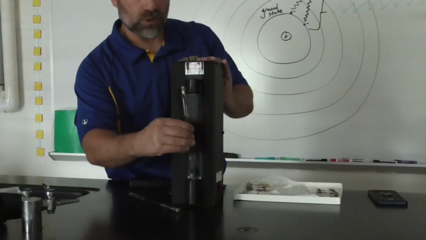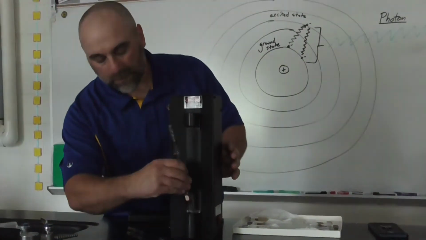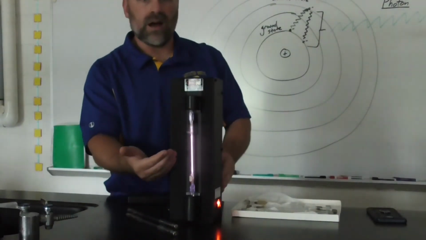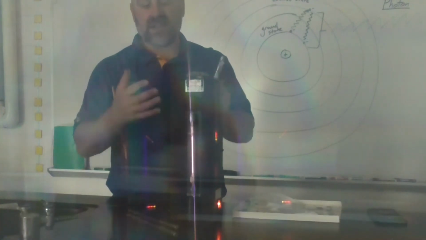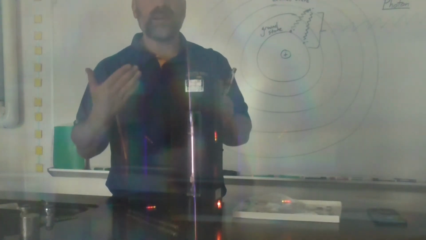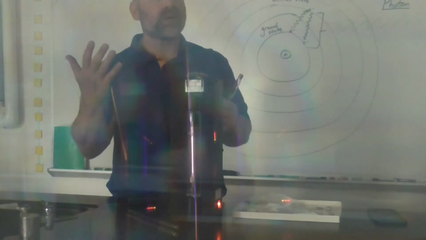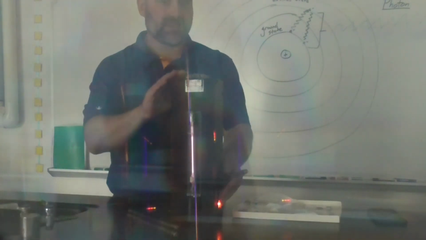Another one that I'm going to show you now is argon gas. And just to show you again, another unique and different signature of light. Each gas, each element would have its own unique signature of bright lines based on the wavelengths of those photons that are emitted as those excited state electrons return to the ground state.